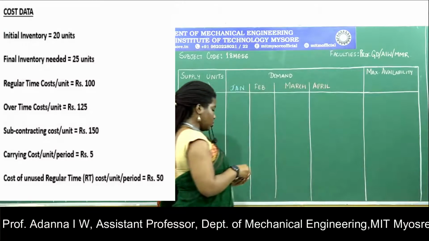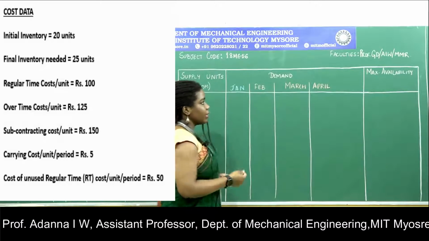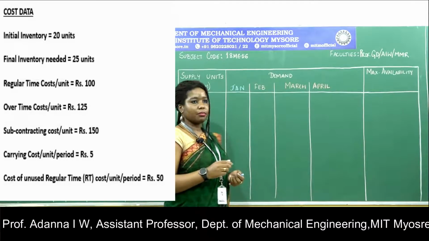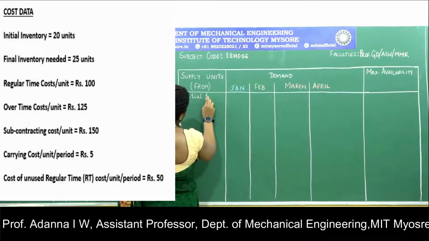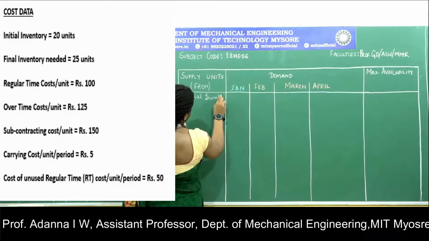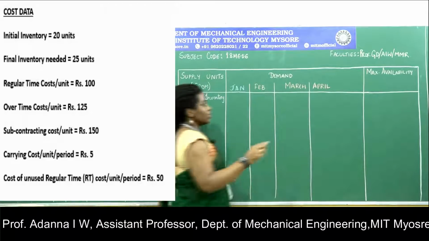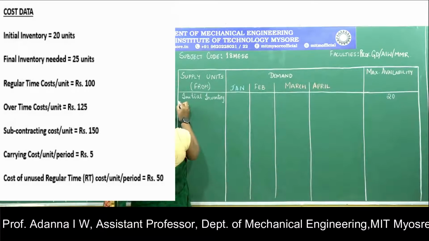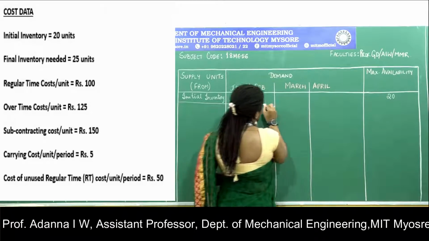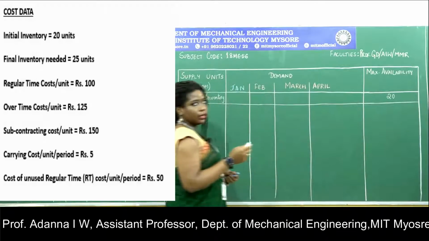Now, incorporating the costs, we know that clearly it is given here that the initial inventory, before even production begins in the month of January, there is an initial inventory. So the initial inventory is entered here as a row. Before production begins, the initial inventory available is 20 units. That is already specified. So this 20 units is already given to us in the cost information given below the tables. So 20 units is already available.